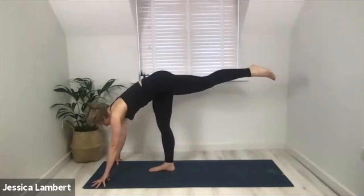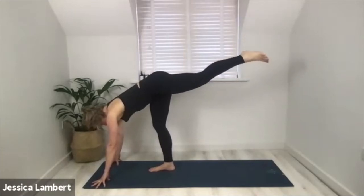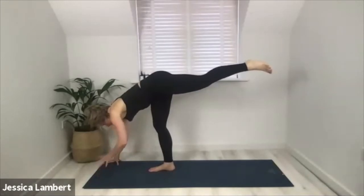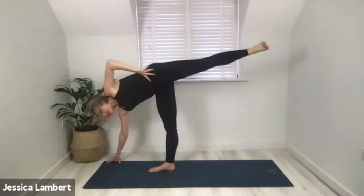So you're here in your balance. Crown of the head reaches forwards and your left toes stretch back. Keep just your right fingertips or your right hand down. Take your left hand to the left hip and slowly start to open the body so it faces the left side of the room.